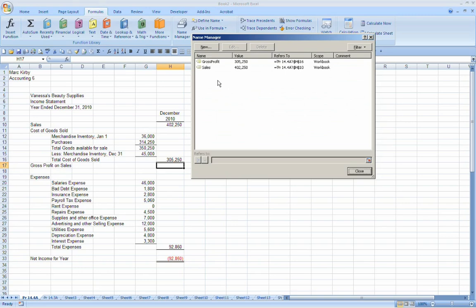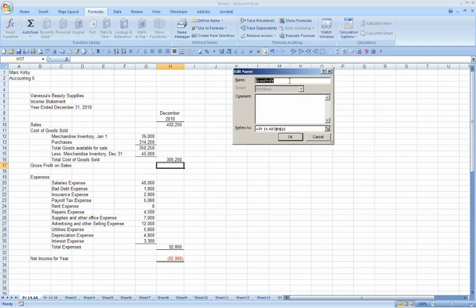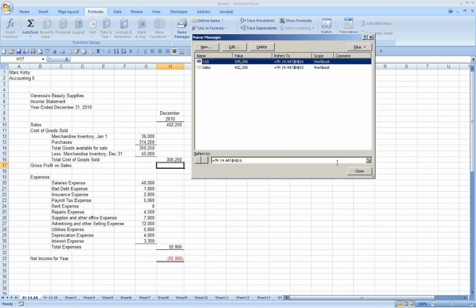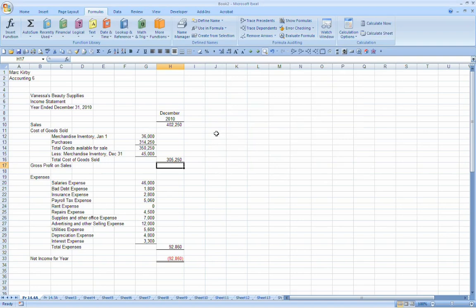I misnamed it. Let's go edit that. Edit. I'm going to change that to CGS. I'm going to call it cost of goods sold. I've got to do this right. Okay? So, plus sales minus CGS, enter.